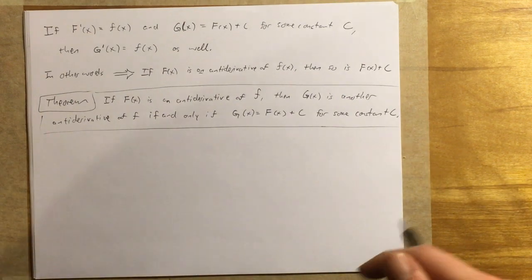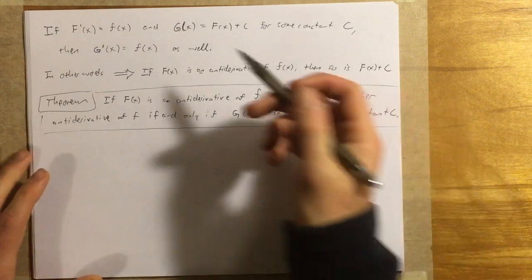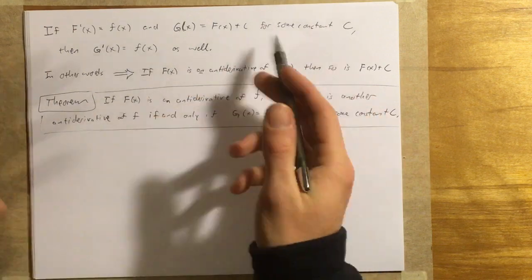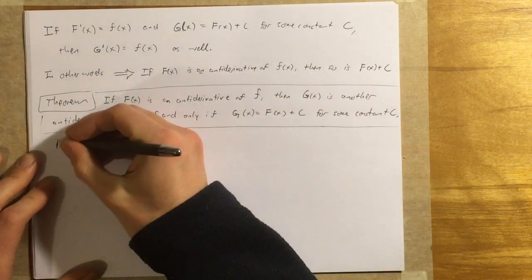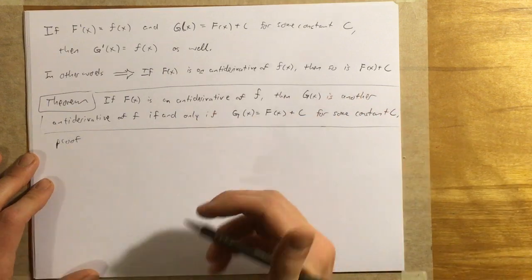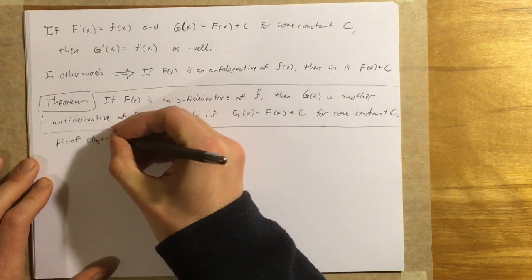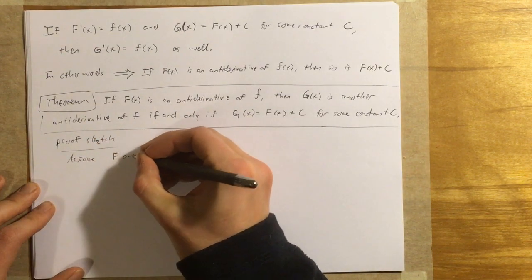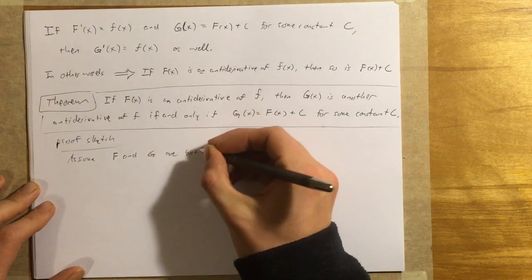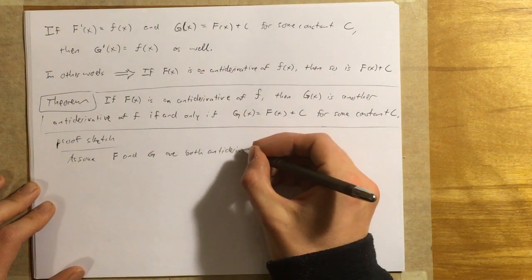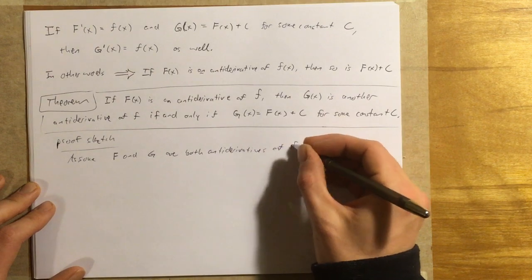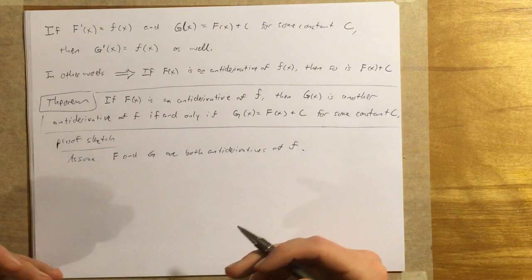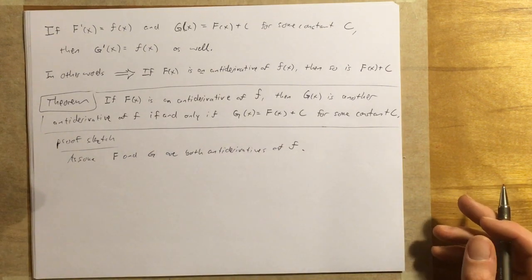So let's do a quick proof of this. Part of the proof is already obvious: if you differentiate g of x equals F plus c, you get F prime plus 0, so obviously that's going to be a derivative. The part that we want to prove is that there's nothing else that could possibly be an antiderivative. So we're going to assume that capital F and capital G are both antiderivatives of lowercase f. Now what we want to show is that capital F and capital G must be different from one another only by a constant. And so what are we going to do?